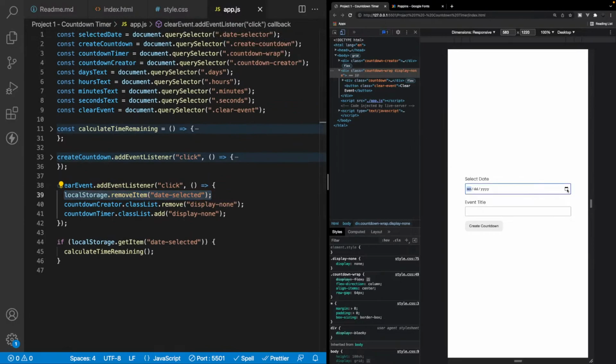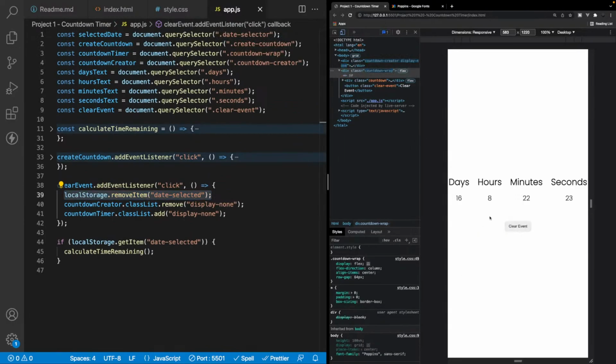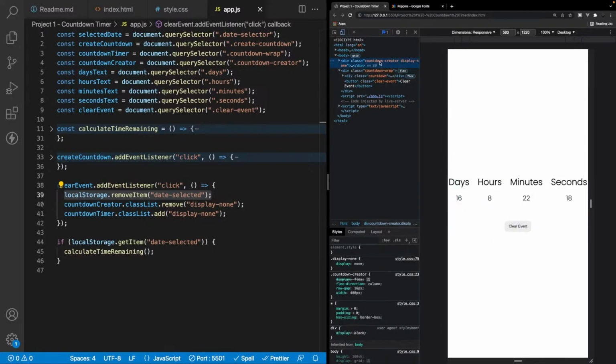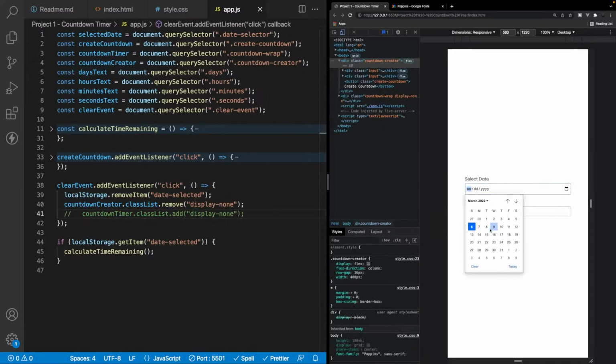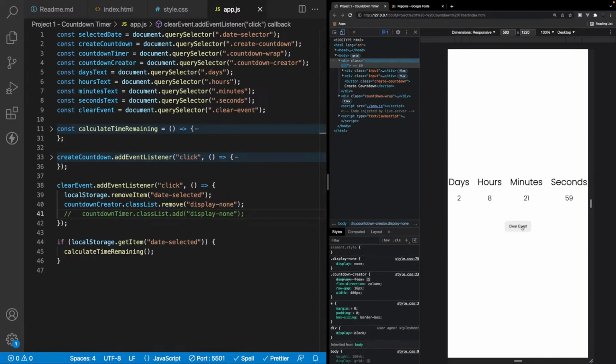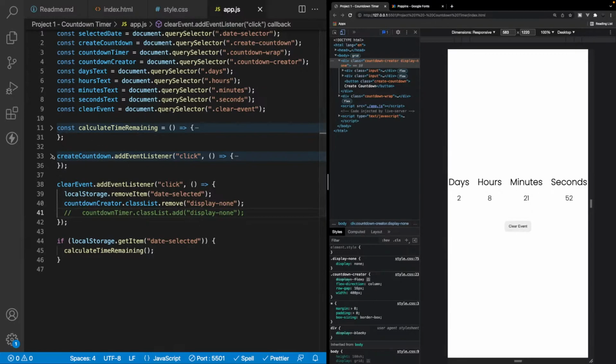So if we click this, click on that, we have countdown creator, display none, which is what we want. We don't want that shown, and then we have our countdown wrap. So when I click on this, for some reason, am I like really missing something here? So countdown creator, we want to remove that class. So let's just see something here. I want to click on this, do that. For some reason it's not actually removing that class from there, but why? Is something else getting fired here that I'm missing?